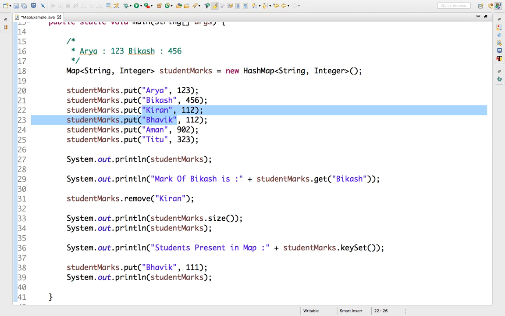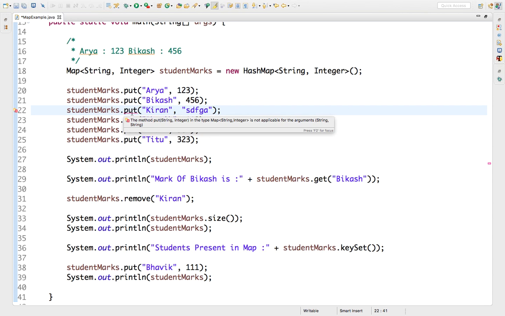In that case, will it give any exception if two keys have the same value? No, on value, you won't get any exception. In a map, you will never get an exception if you put different values. You only get a compile time error if the value type is different. If you want to give a string, it's going to give you an error because the contract of put is string and integer, but whatever you have written is string and string. So this is not going to work.